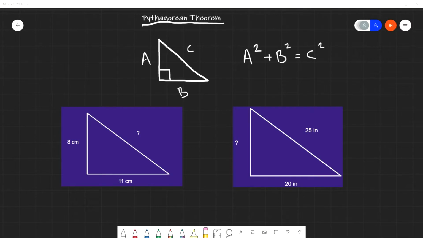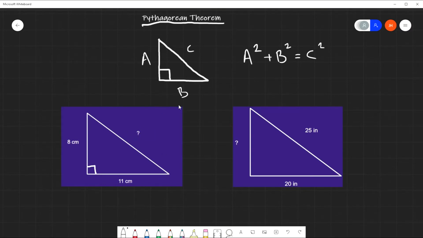To start things off, I figured we could do our quick Pythagorean theorem recap together just one more time. I'm going to go over those questions from the exit ticket that we had in our first day of class. Here I have a right triangle. Mind you, I should give this guy a right angle. This right triangle has side lengths 8 centimeters and 11 centimeters on the legs, and it has an unknown hypotenuse.